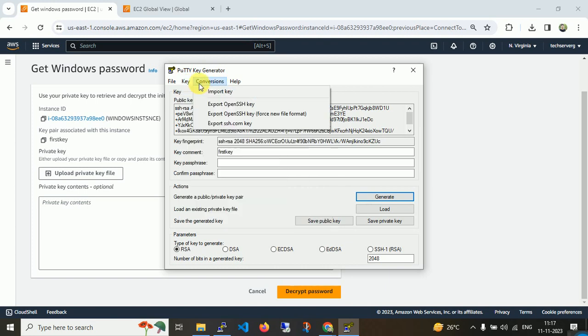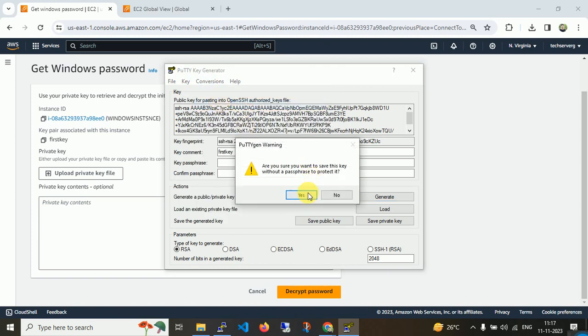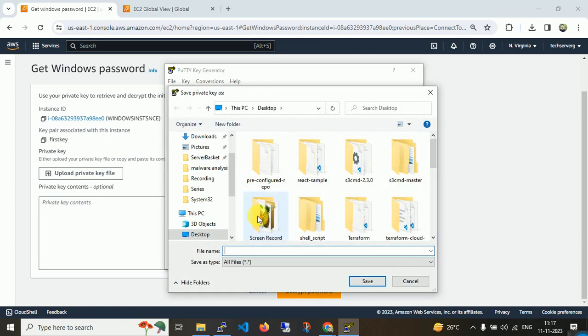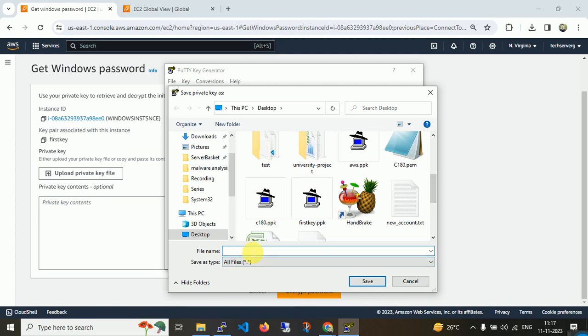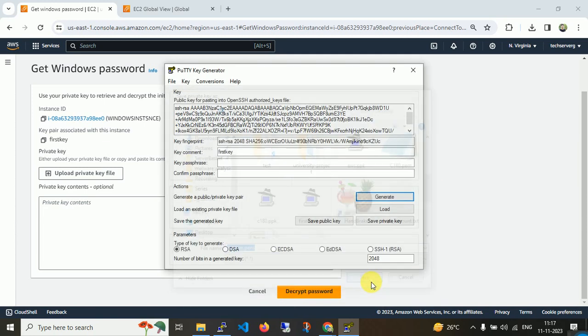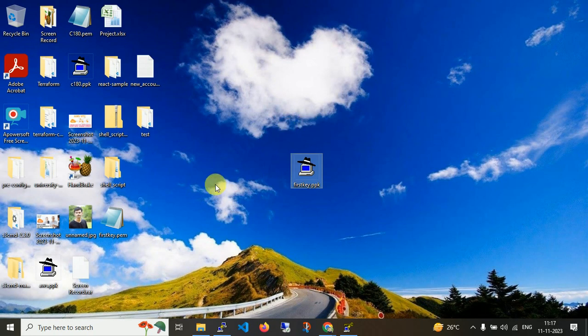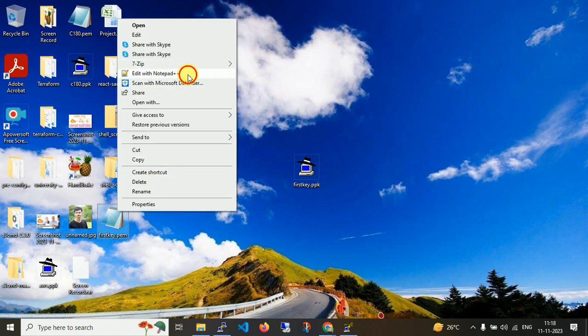There is an option called Export OpenSSH key without passphrase. I save it on the desktop as first key dot PEM. Now let me validate first key dot PEM and copy its content.